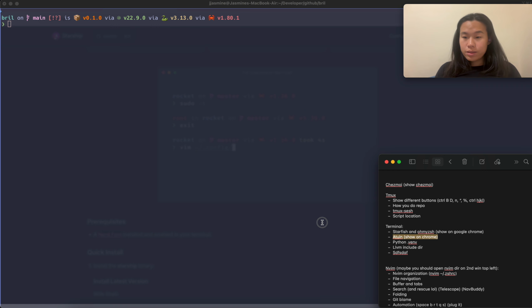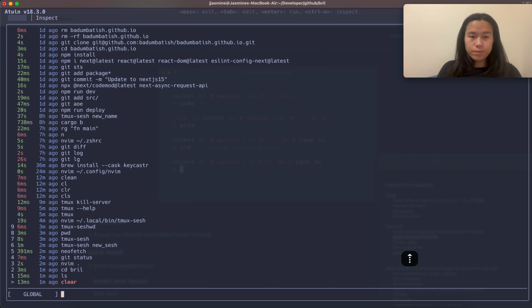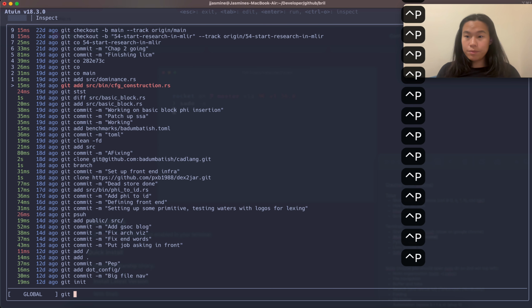Add to in is next. So when I type the up arrow, you see that I have this add to in here. This lets me find previous commands without having to press up so many times that it broke my finger. So if you want all git related commands, you just type git, right, and then it shows all git stuff.